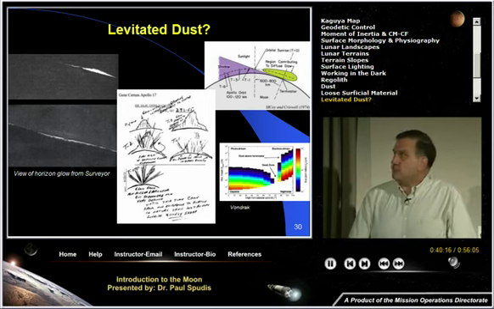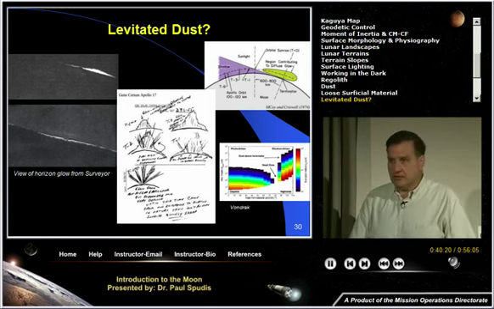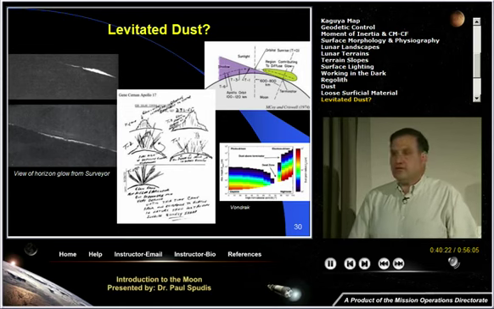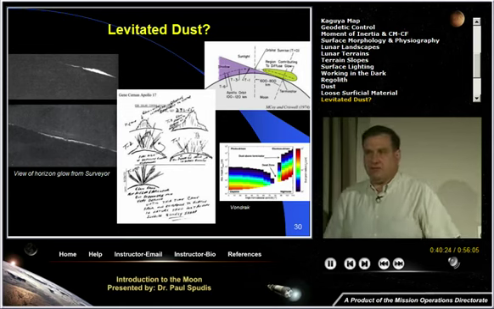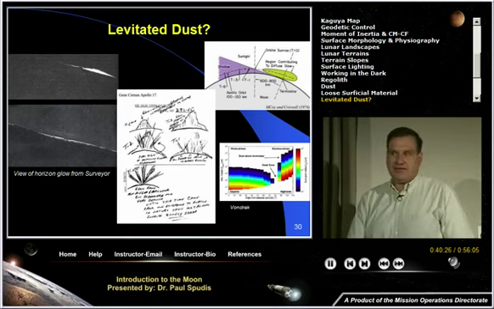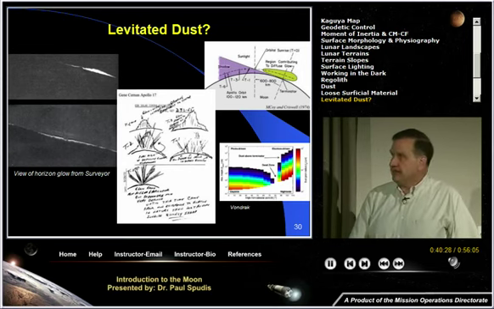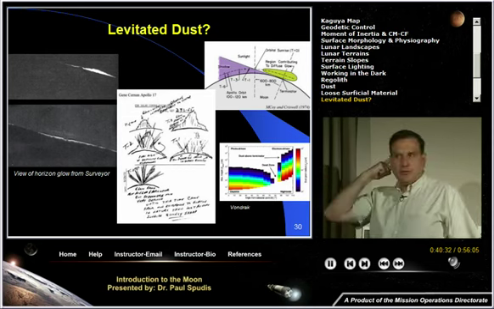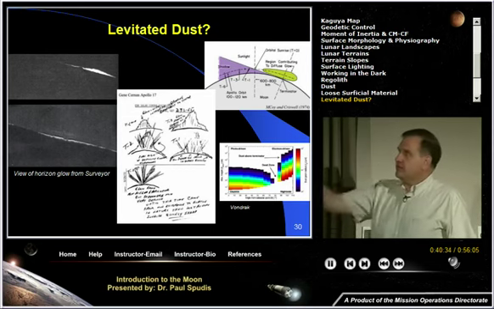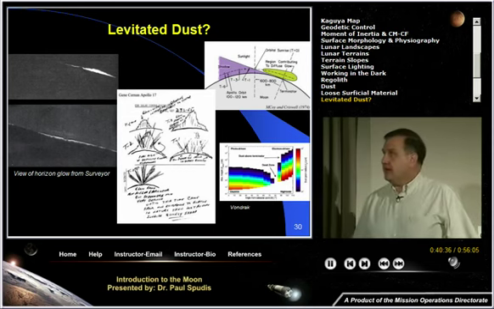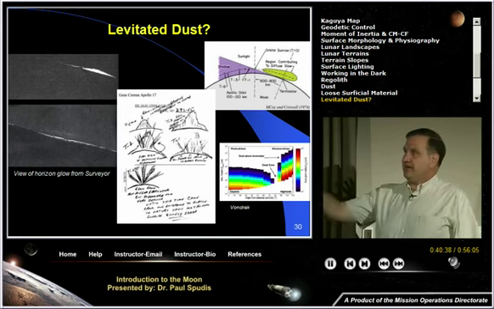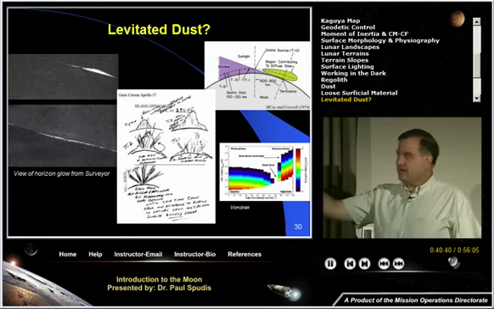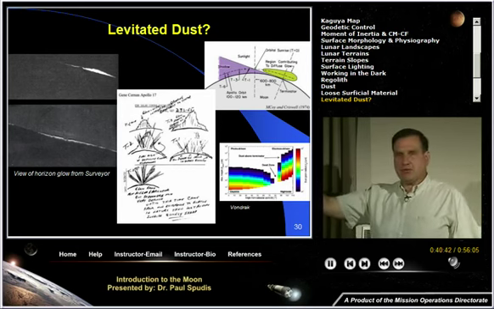On the left was something that was observed on Surveyors called horizon glow. What they noticed is that after the sunset, anywhere from 50 minutes to several hours after the sunset, if they took an image, they would notice that the horizon was visible. It looked as though it was being illuminated. Now, this cannot be a sunlit peak in the distance, because the sun is actually below the horizon here.